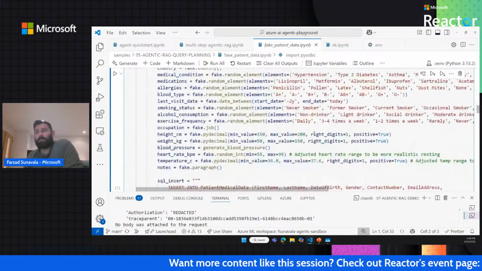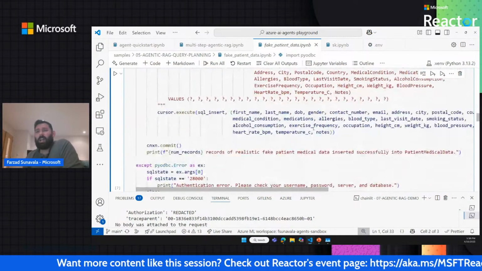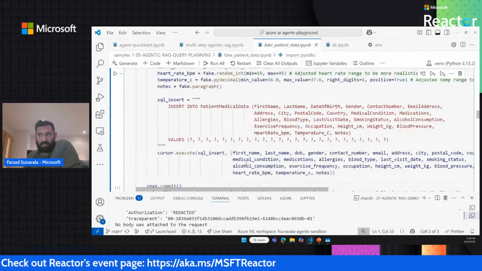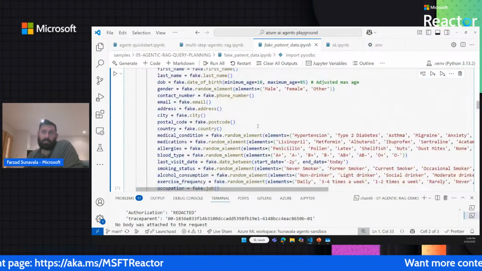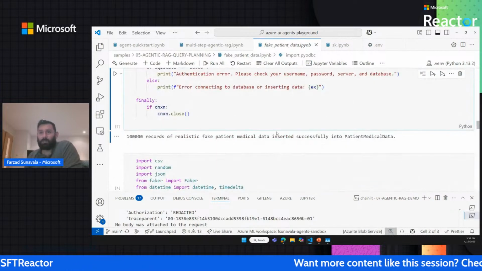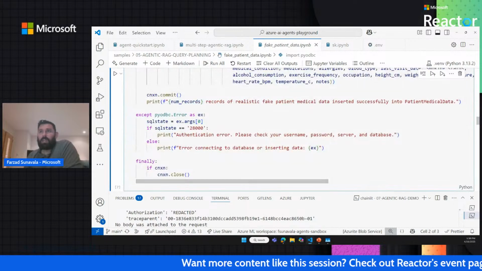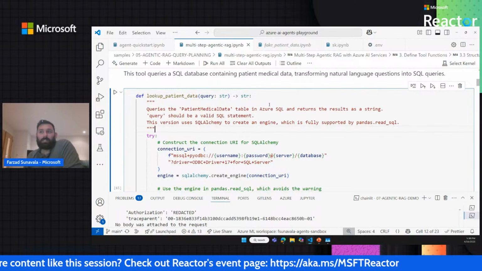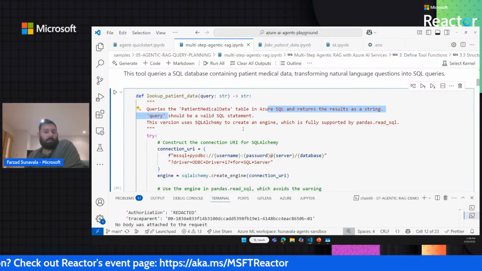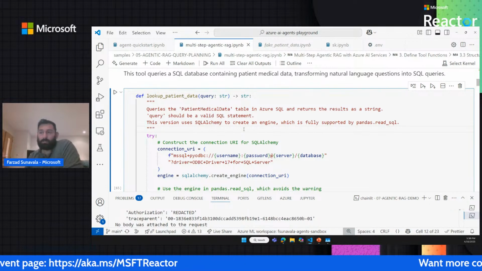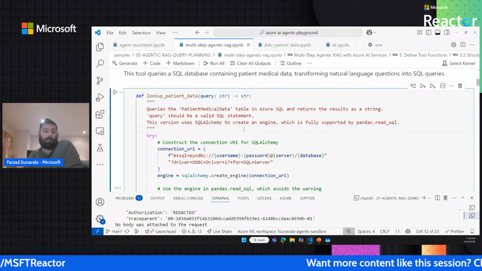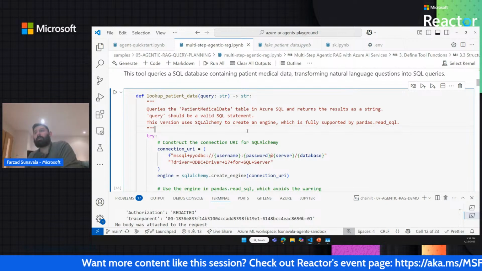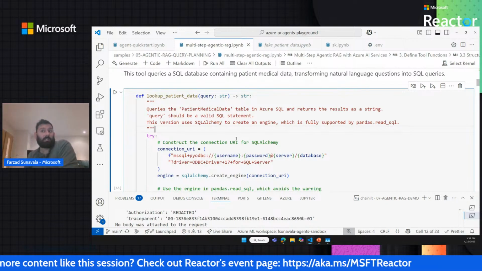So if anyone wants to use Azure SQL, honestly one of my favorite products in Azure, and use PyODBC or SQL Alchemy to upsert data into this database using Faker, here's a script that you could run to upsert some data over here. So cool, just a little FYI. But imagine real life, this would be connected to a real patient management system. If that patient management system had an API, this could just be a REST call or a function call to that source system to go and retrieve information. But in this case, it's structured data, so we need to do some natural language to SQL.